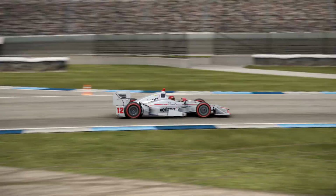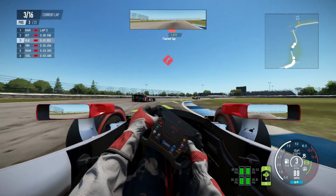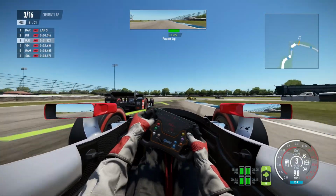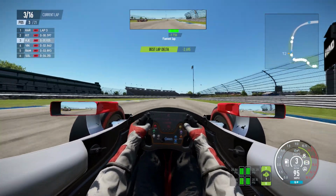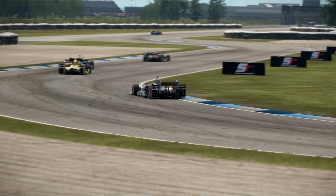And now lap cars come into play. Can we try and get past second place again? It's Max Chilwell still behind me. And, well, I'm going to have problems with this lap car if he doesn't let me through, which, oh, I've pushed him on the grass a little bit. Oh, I'm sorry. I'm so sorry, mate. Tell you what, a lot more is happening in this race than what the last one happened.